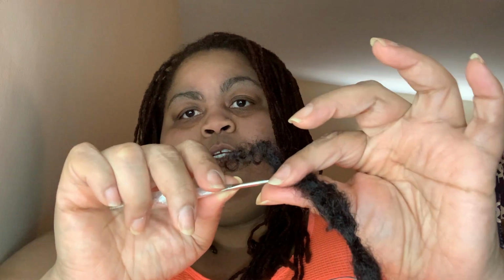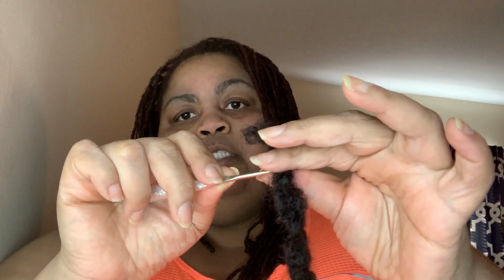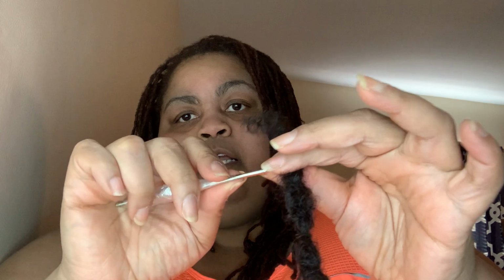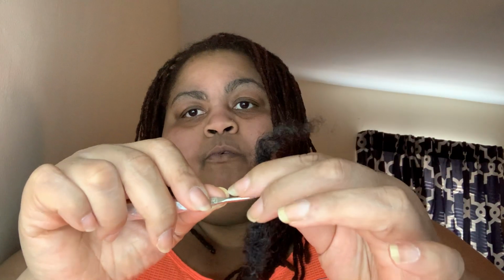Or you could take the 1.00 and just go through here and pull those hairs inside of here. Remember I told you I like my needle facing away from me? See how you can see that needle? It comes out and pulls those hairs in. See the hairs? And then pull them in. Rotate. Go in. Pull them out. Little hairs. Rotate. Go in. Pull them out. And you're just going to do that all the way down the lock until your lock is starting to form the way you want it.